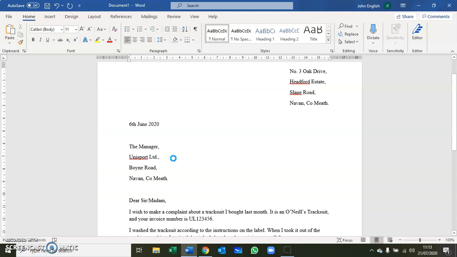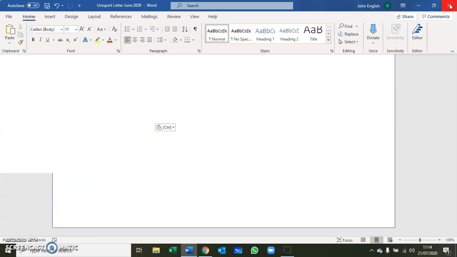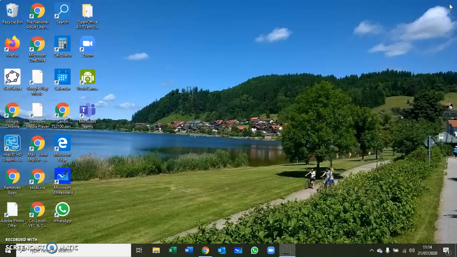After you save it, it always brings you back to the document that you've created. Okay, you'll notice now up here on the top it's changed the name of the letter to Unisport letter June 2020, which is what I used when I was saving it into my folder. So I just want to click this off here if you don't mind. Okay, and now you're finished. You can simply click X up here on the top right hand side of the screen to close down the document, and that's it. You're back to where we started.